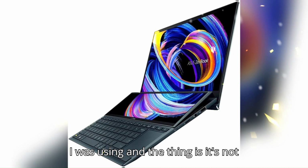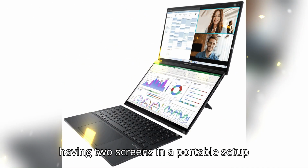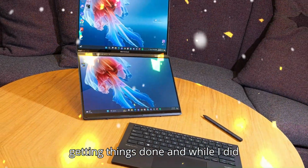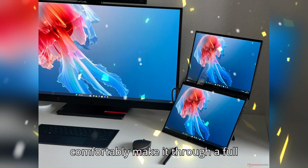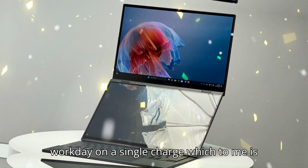And the thing is, it's not just about looking cool, it's actually useful, like shockingly useful, because having two screens in a portable setup feels like unlocking a cheat code for getting things done. And while I did expect battery life to take a hit when running both displays, I was still able to comfortably make it through a full workday on a single charge, which to me is a big win.